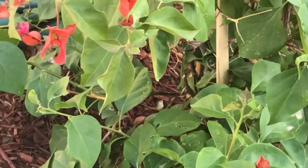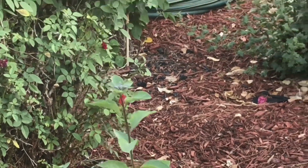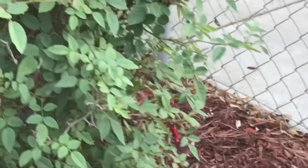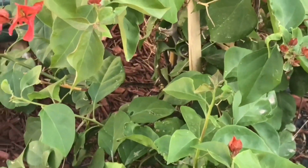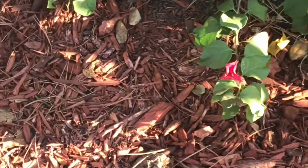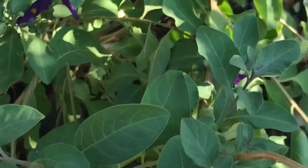But look at all the beautiful plants that he has already planted. How much work and time he's already put in his garden. It is going to be a showplace by next year, I'm sure. He's going to come over this coming month and dig up a couple of my plants and take them over to his. I can't wait to see what improvements that looks like. I was amazed at how much work he has been able to get accomplished in such a short amount of time. Isn't this yard looking beautiful?